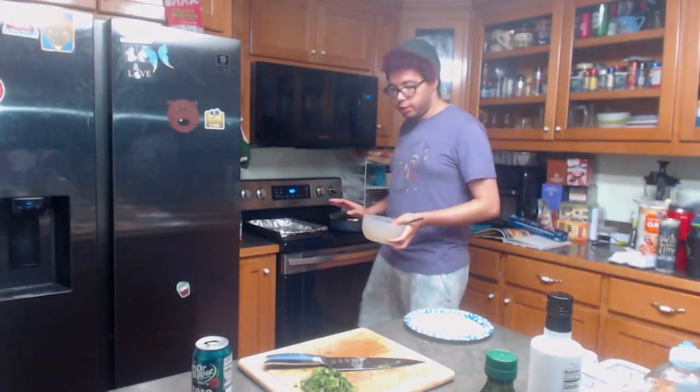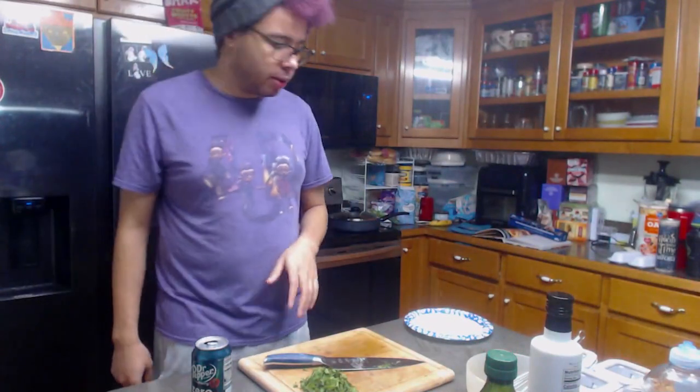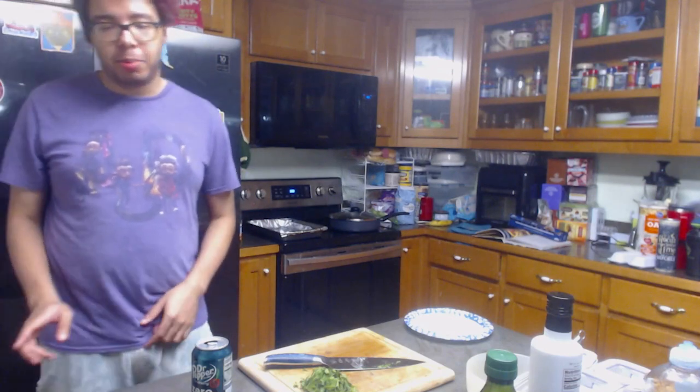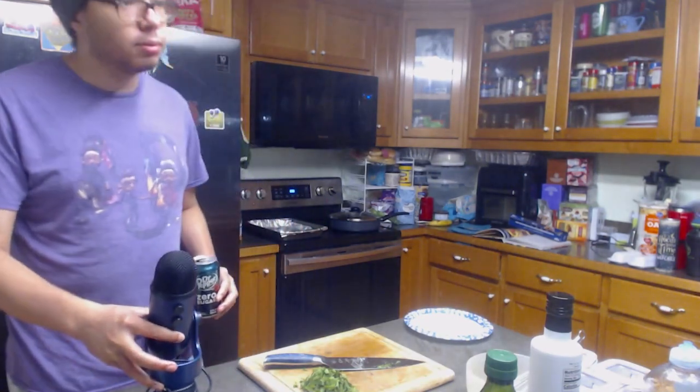Now, technically, this is supposed to be done in a cast iron, and then you put it under the broiler. One, we've had some issues with the broiler in the past, so I'm not doing that. Two, I didn't feel like buying a cast iron, so we're not doing that. So, we're chilling. You just won't have it crispy on top. Which is fine with me, because crispy egg sounds kind of dull.